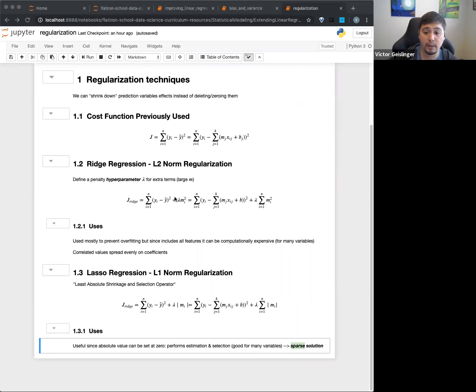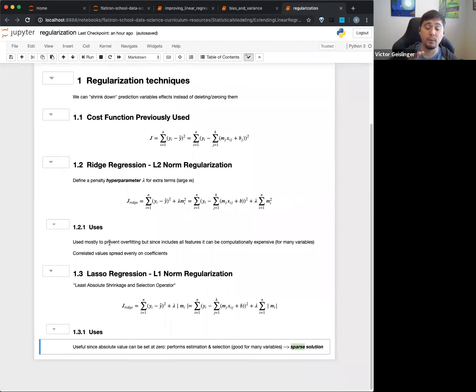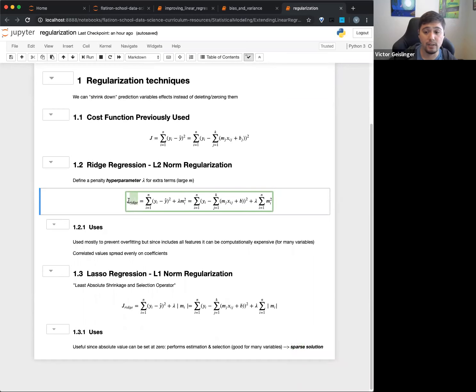And these will be really important. We've been talking about this in the context of linear regression, but ridge regression, lasso regression, bias, and variance will be important for all other machine learning algorithms as well. We can use regularization using this cost function right here. And you can see here's the generic cost function.